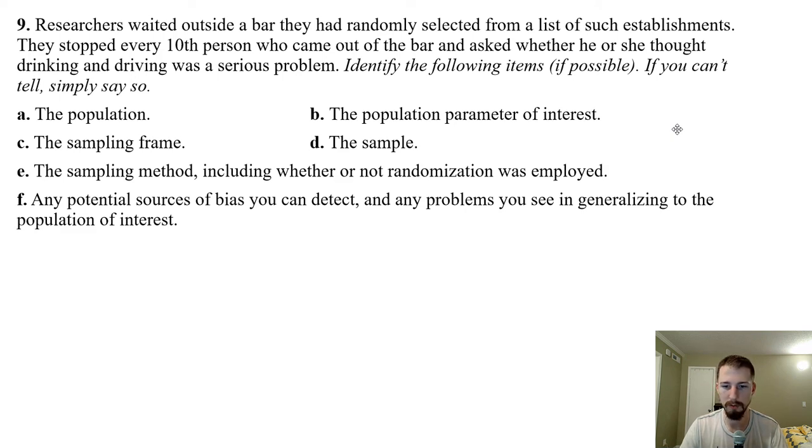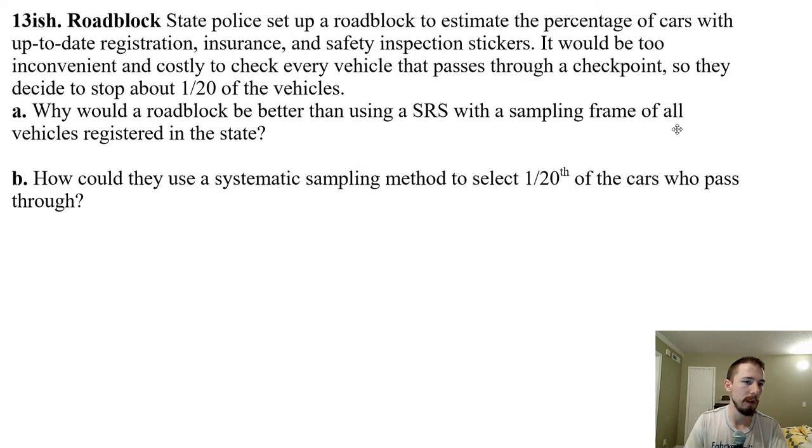Do you feel confident that this is a representative sample, that we can generalize it to the population of interest? No, unless you're only trying to see if people who go to the bar think that it's an issue, then for that population you could probably do that. But if you want to generalize it to all the people who go to bars and not go to bars, this would not be a good way to do it.